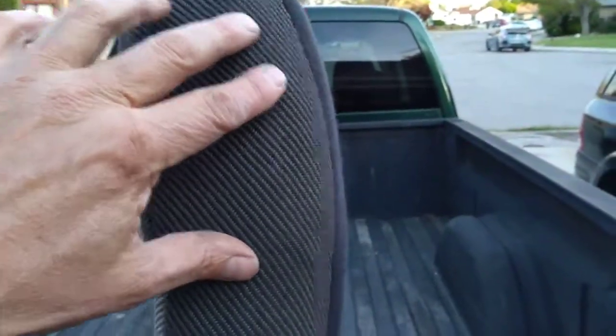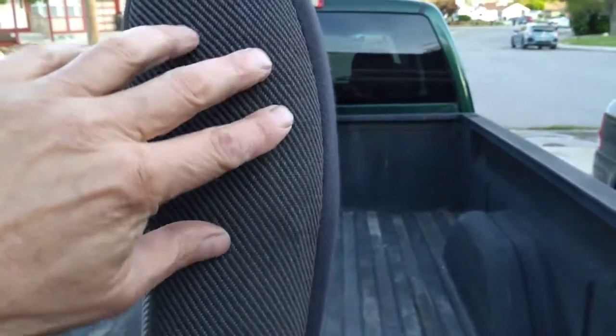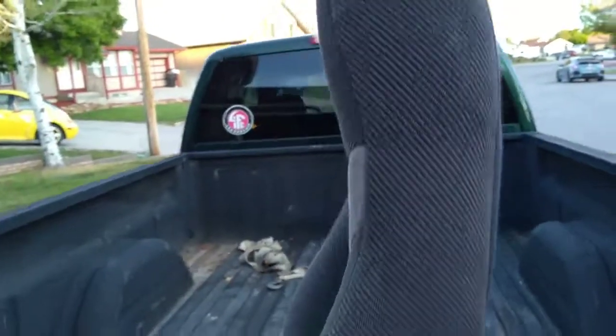And if I get my new one fixed, because the bracket on the driver's seat's broken, then I will have to find the 2 holes to put it through right there. But man, I'm totally pleased with this.